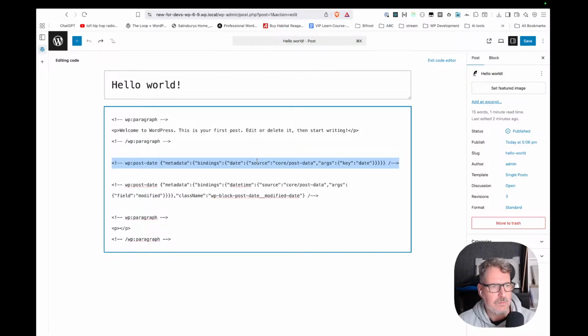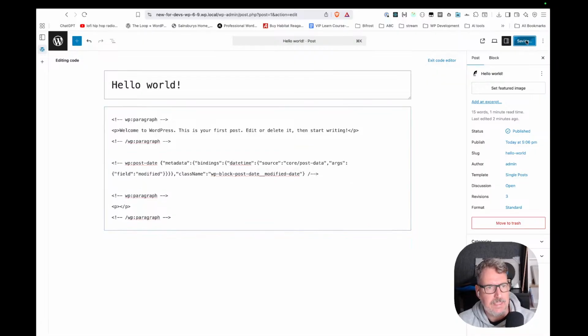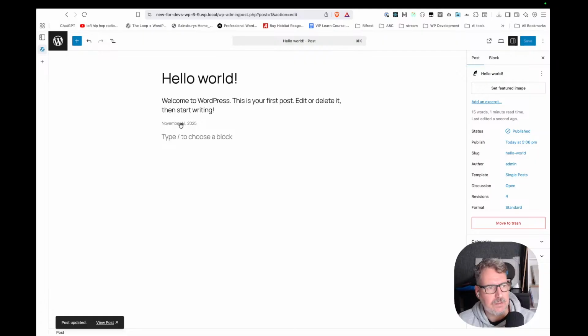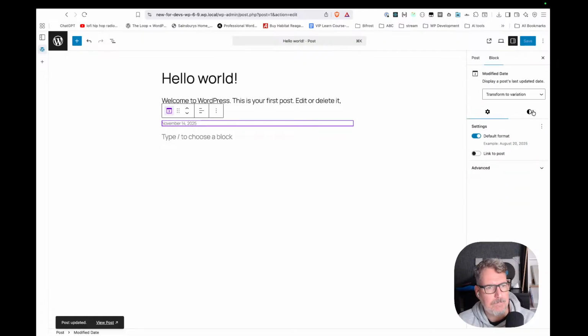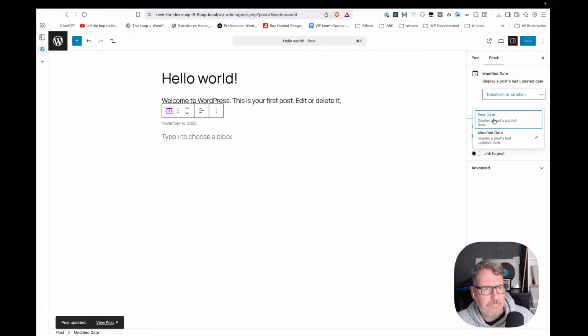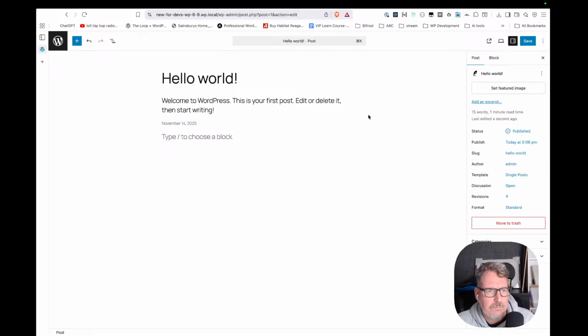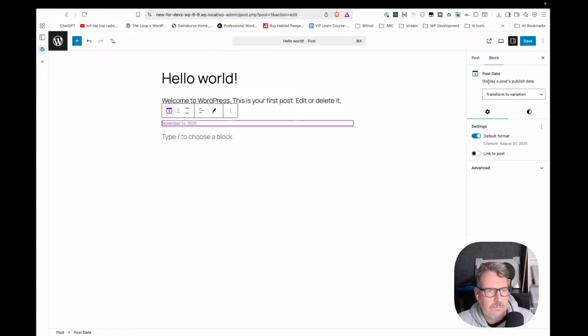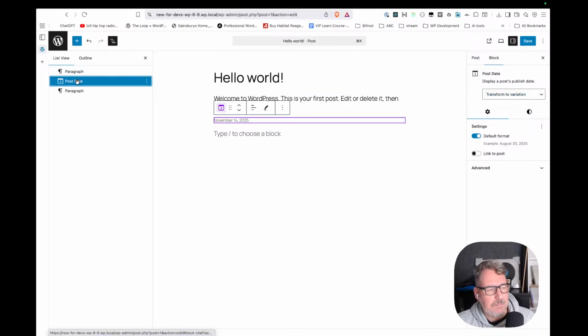Going to remove this one. Save. Exit code editor. Transform to variation. Okay, so this is post date.